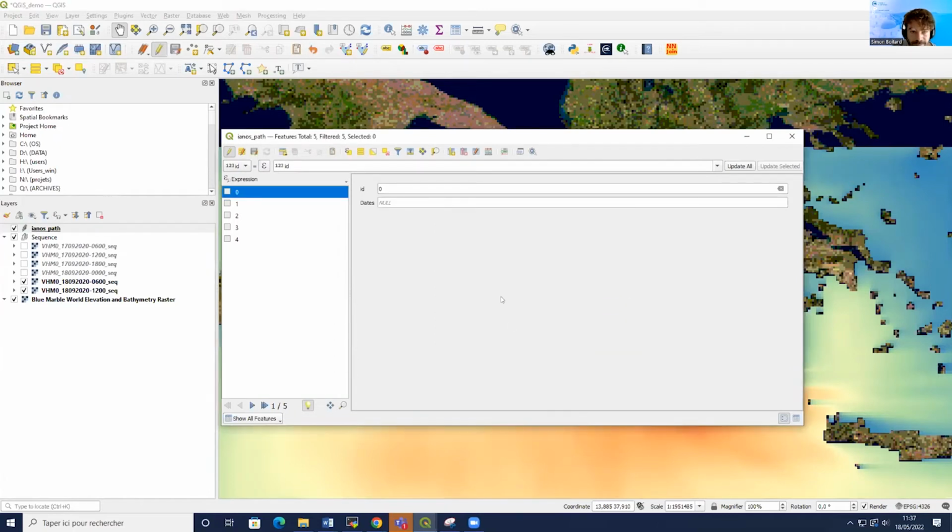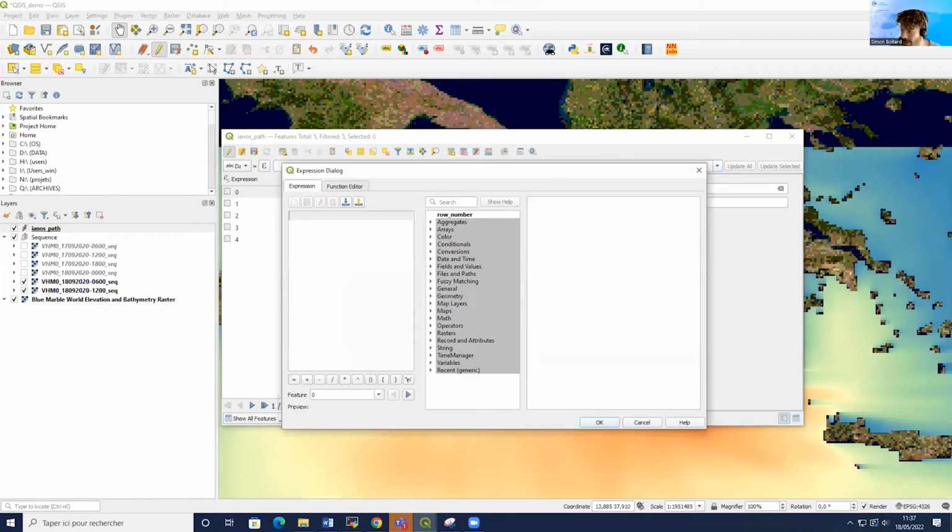And then OK. Now we are going to edit here the dates field. To define a field automatically, you can set up an expression here with this button.